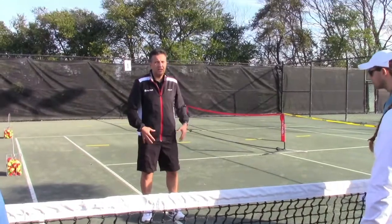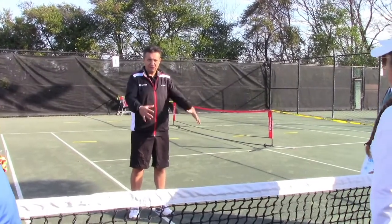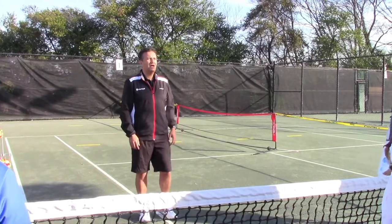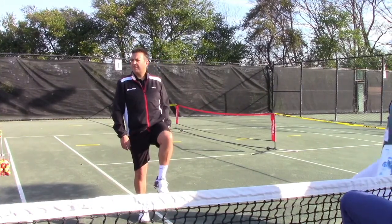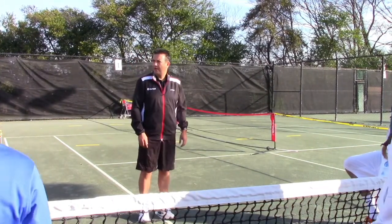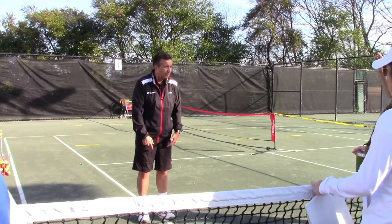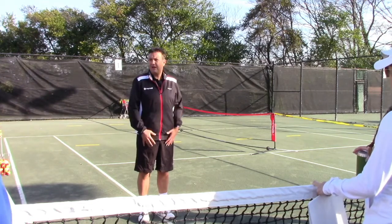Now stand up straight like Patrick Swayze in Dirty Dancing — this is my space, this is your space. Shoulders back, nice and tall like this. Lift your knee as high as you possibly can. You see how effective good posture can help you run better? If you're rounded, lifting your knees is harder. If you're upright, lifting your knees is better.